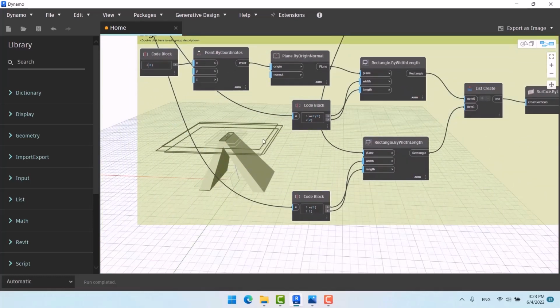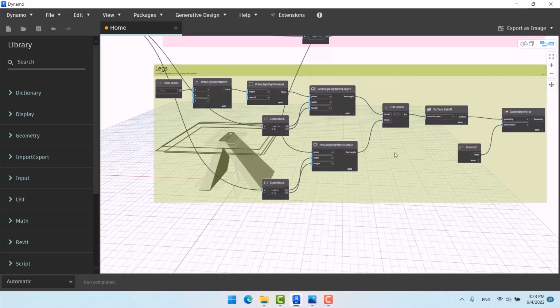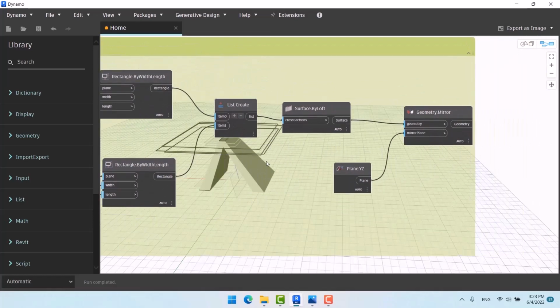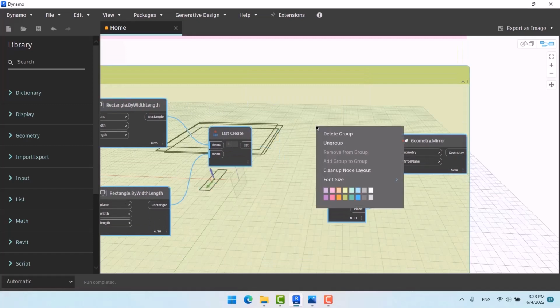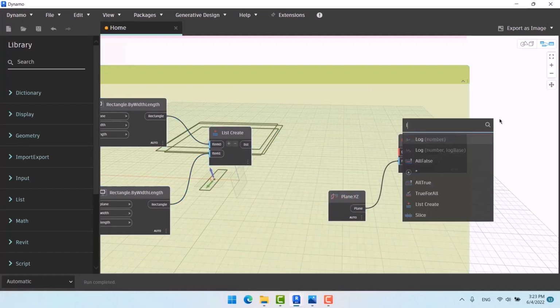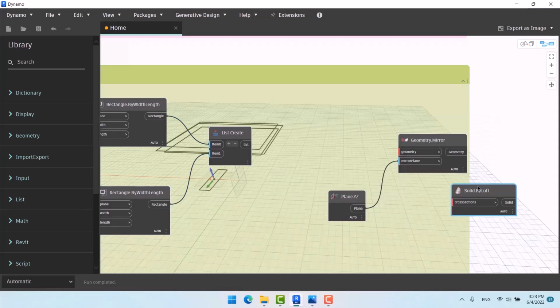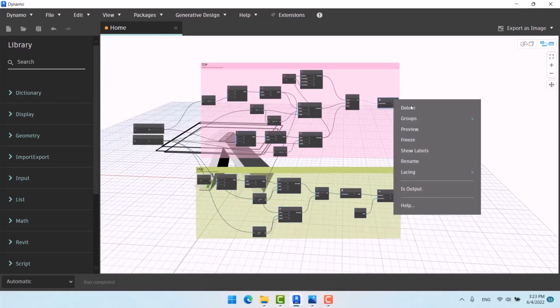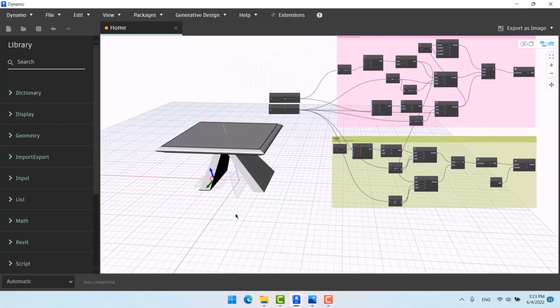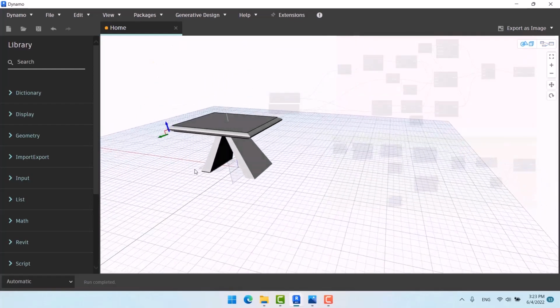We gave it to the rectangle and we made another one up here. And we took its width, 1/3 of the width of the table. And we took for this side of it 1 as a fixed number. Now we have two rectangles here, and then make them in one list, and after that make them loft. We gave it here the surface loft, but I'm gonna give it a solid one. Here loft, click on solid. Give it to this one. Let me turn it on, and our practice is complete now. And we can use it as parametric.